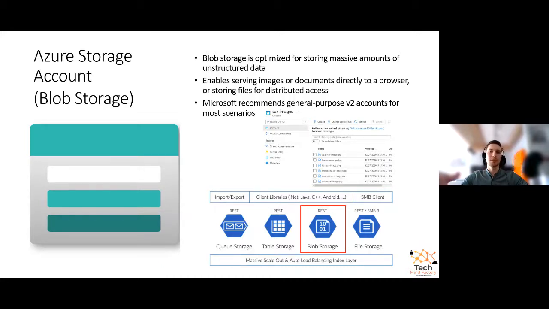There is also a table storage, so you can add simple key value pairs in the table in the Azure Storage. And there is also file storage, which you can use, for instance, to synchronize the files that are stored on premises. So you can create a file share, for instance. But today we will focus on the Azure Blob Storage. This is the best way to store images, to make them available for our applications, and also to make it possible to upload the files and also to reduce the cost.